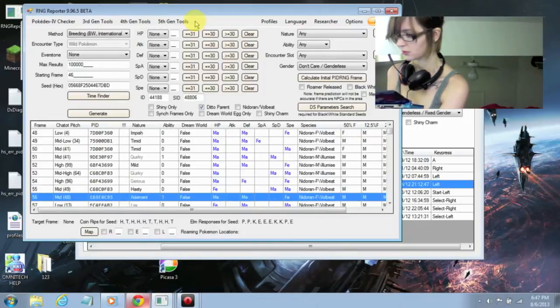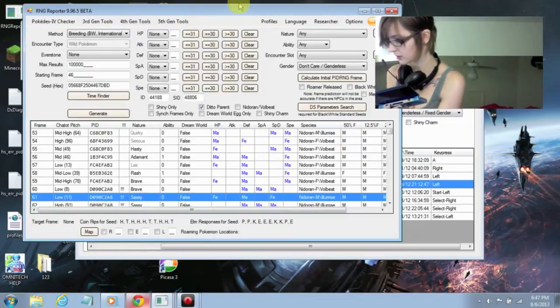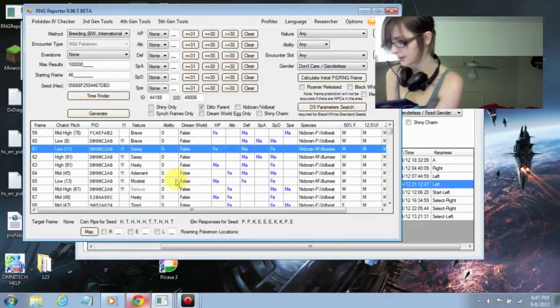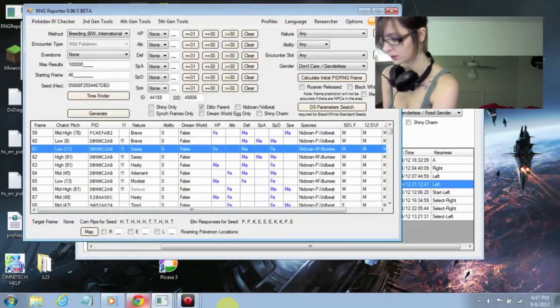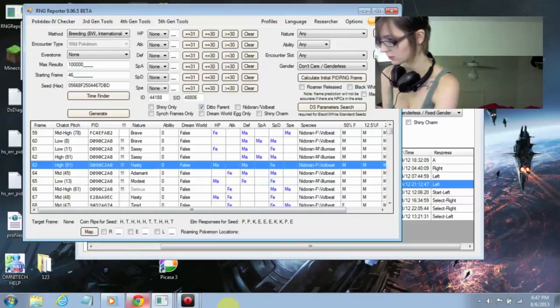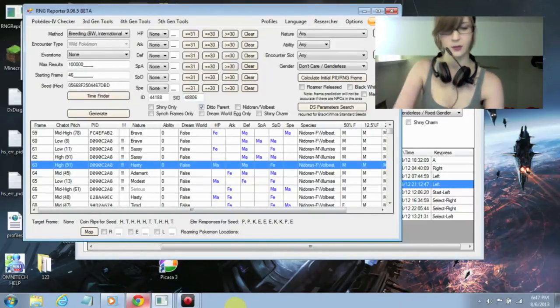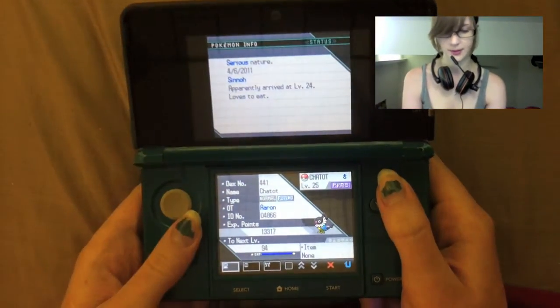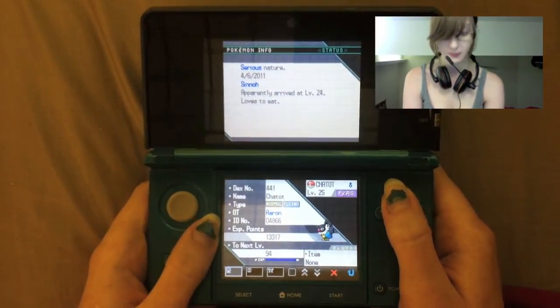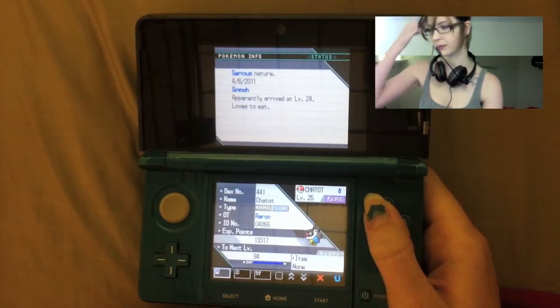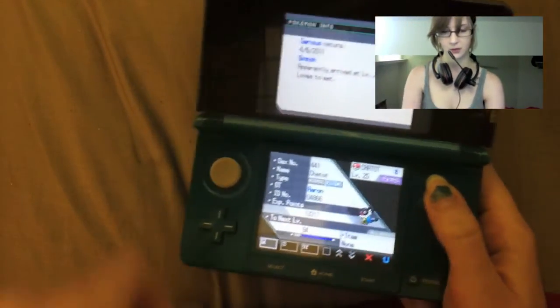Alright, we're getting close to our target, which is 65. I'm gonna stop at 63. Right now I'm at 61. So, right. Now I'm gonna exit out as quickly as possible. Still no AR. I don't know what that is. I'm gonna exit out as quickly as possible and press A to pick up the egg from the daycare man.